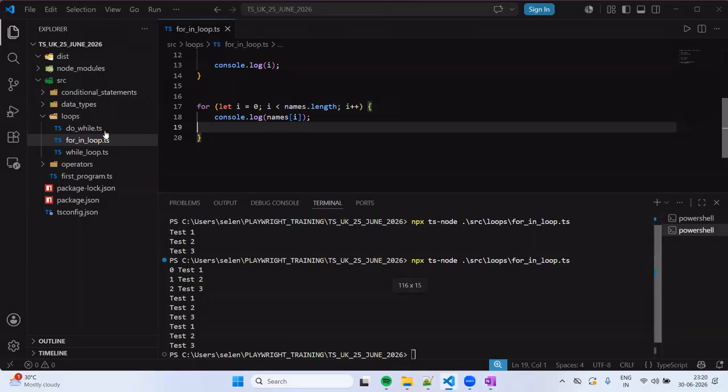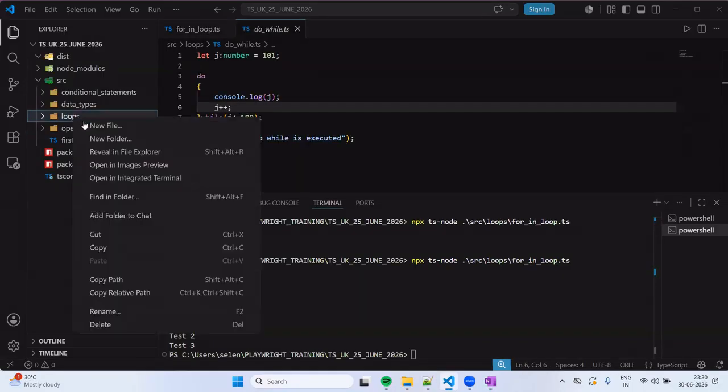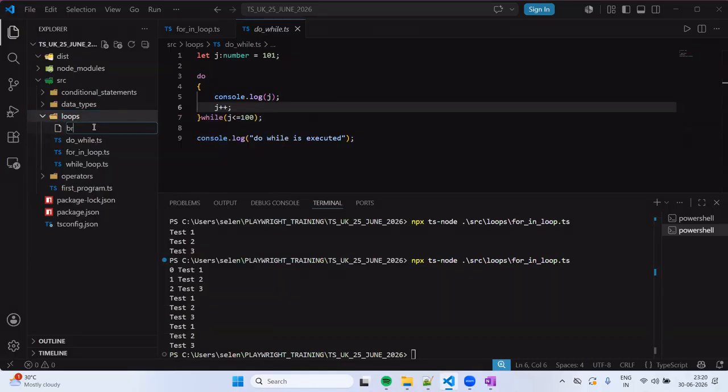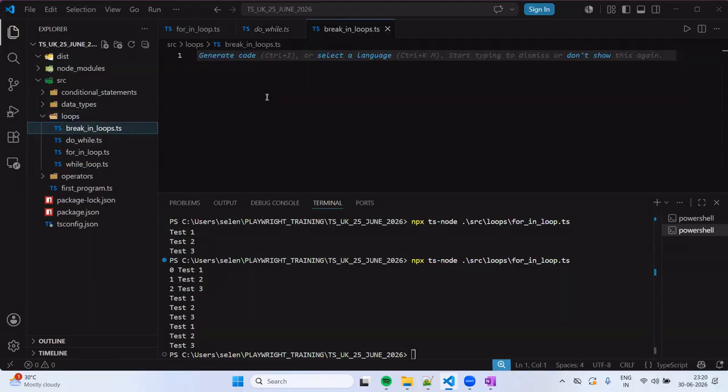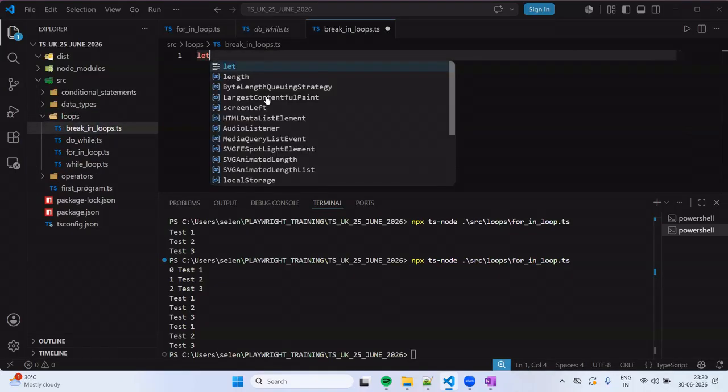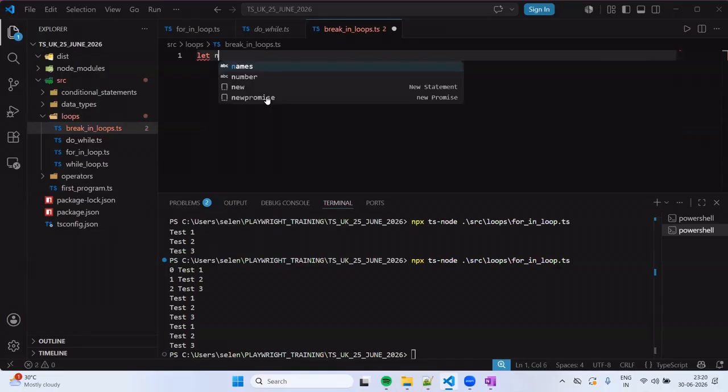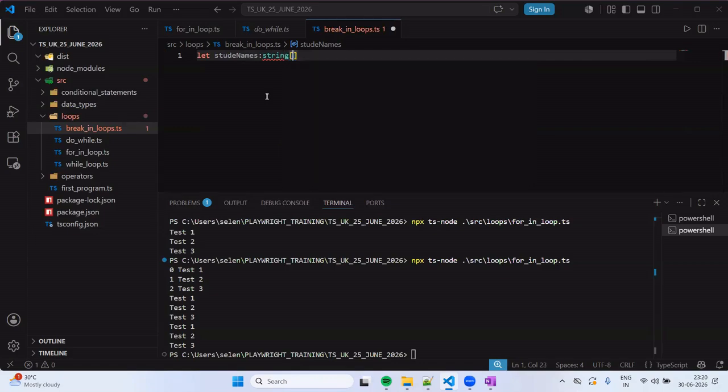Let me create a new file here, break in loops.ts. Okay, so now I'll create an array. I'll give the name as student names. This is my array name, and it is of type string.